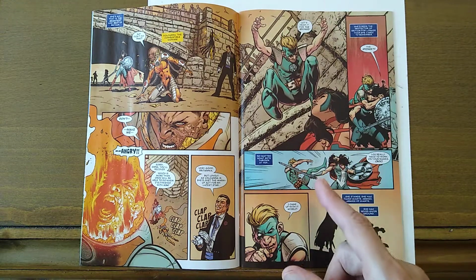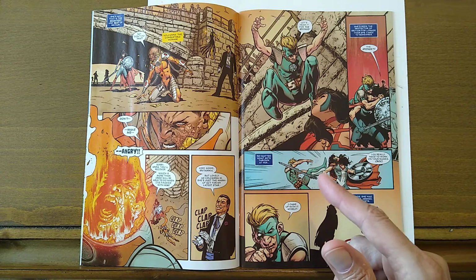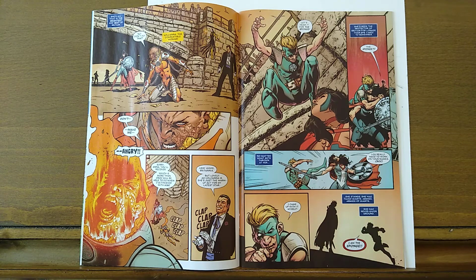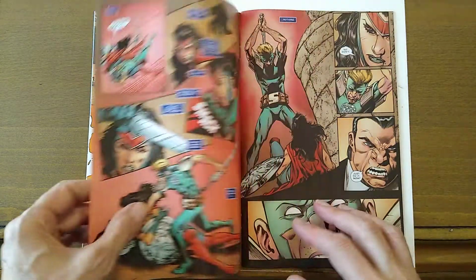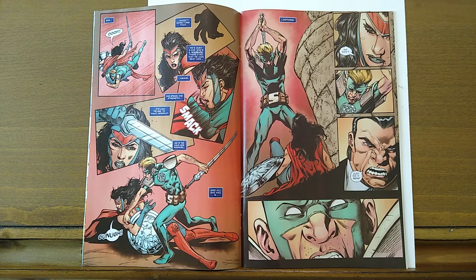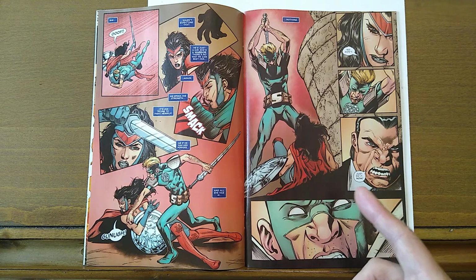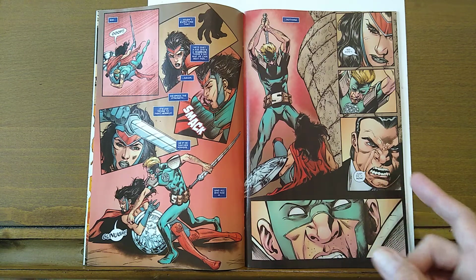And the sponge is Selwyn James as a youngster. This is 30 years ago. His power is he can take the power from the person he's fighting and use that against that person. And that's what he does here. He says, I'm the sponge. And he's able to actually knock Britannia down and take her power, steal her sword, and he's about to take her down. And for some reason he stops, even though Doc Croc is telling him to keep going.